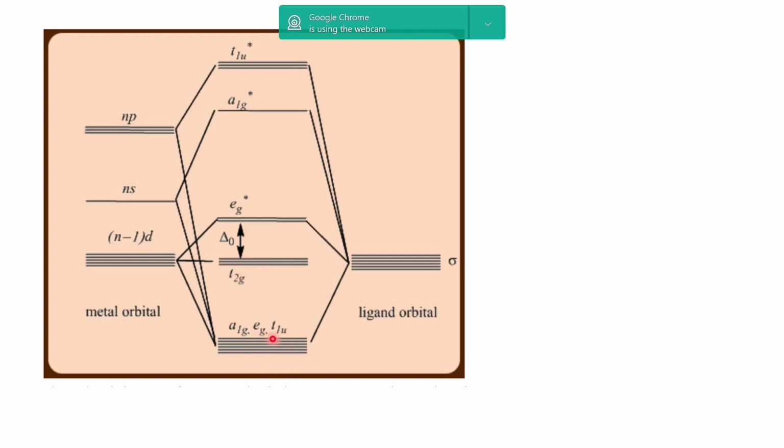So these orbitals are due to the interactions of the np or ns orbitals of the metal with the ligand orbitals, and we have some bonding set here. So there are 6 orbitals here. Each orbital can accommodate how many electrons? 2. So 6 into 2, 12. But what are A1g, Eg, and T1u? These all denote the symmetry of the orbital. That is not related to your course right now. This is some advanced course content.